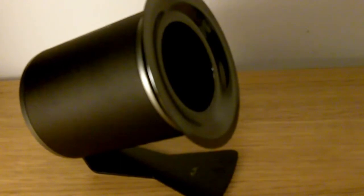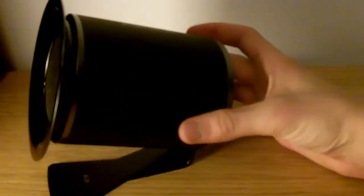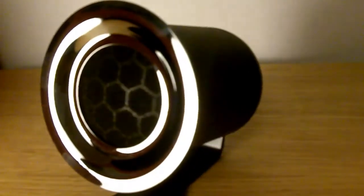You can see they've also got a fairly small footprint on these speakers. They're quite an unusual shape, but this small footprint means they don't take up too much space on your desk, which is really another nice feature. Overall, these satellite speakers were very impressive, perhaps even more impressive than the subwoofer themselves. I really did like them.